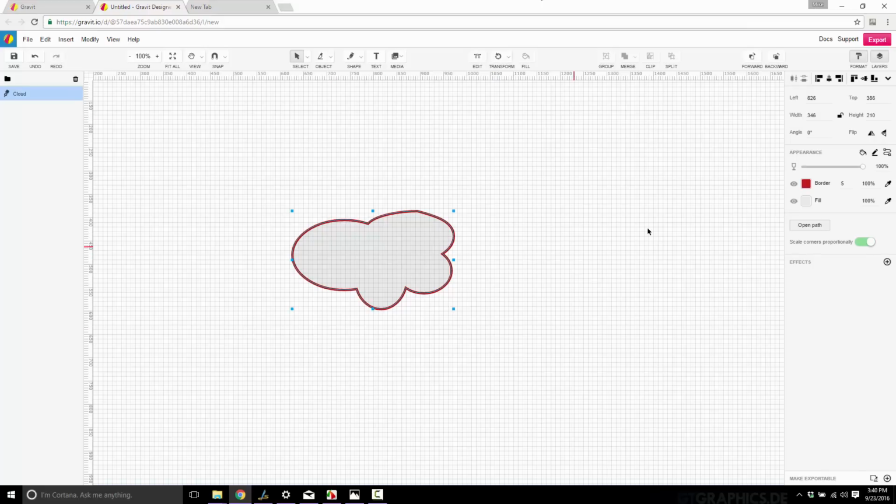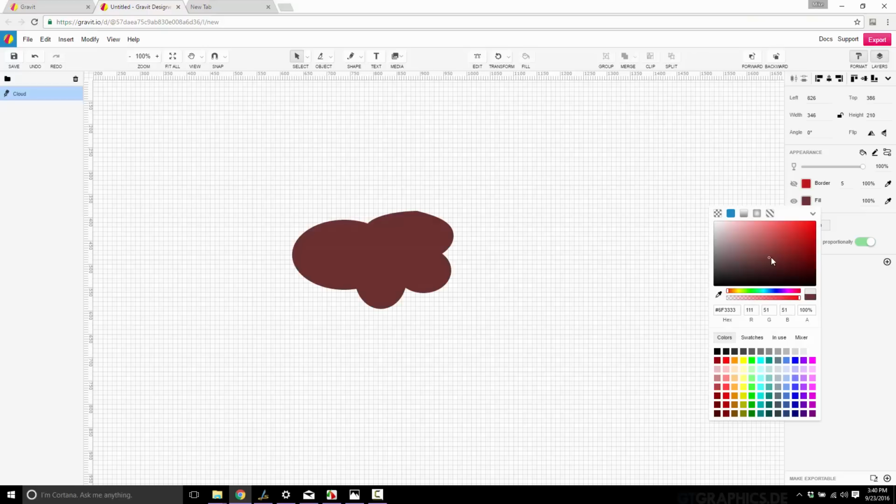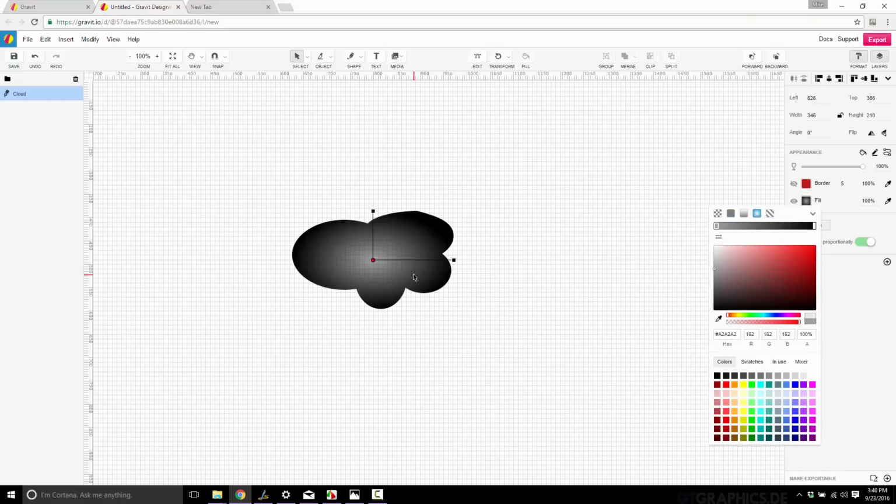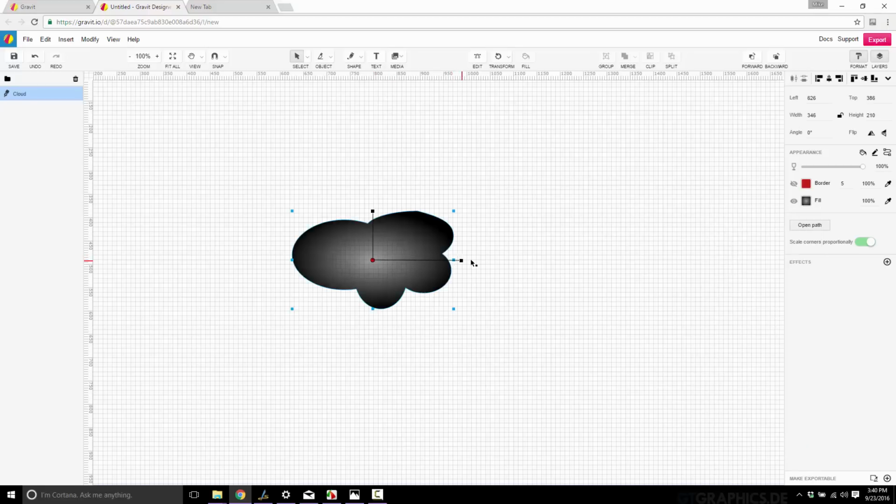At the same time, we've also got the fill color. So let's go back and turn our border off, but do our fill color. And our fill color can be anything. So we can do it as a solid color, like so. And every shape can only have one color or a gradient of colors, like so. So let's say we were dealing with a gray cloud, and let's instead go, boom, there you go. So now we've got a gradient radiated out. So let's zoom that out a bit, make it a little bit brighter. So we basically just made ourselves a storm cloud with almost no effort.